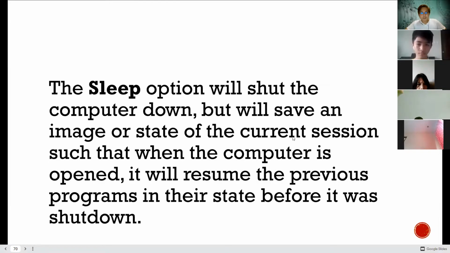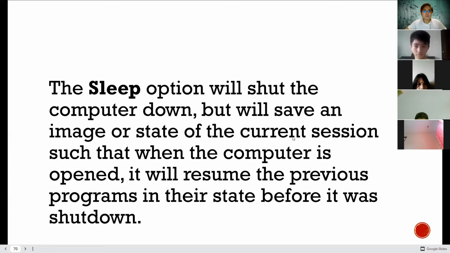The sleep option, the one that you are actually using, the hibernation option, will shut down the computer but will save an image or state of the current session, and it will resume the previous programs in their state before it was shut down.